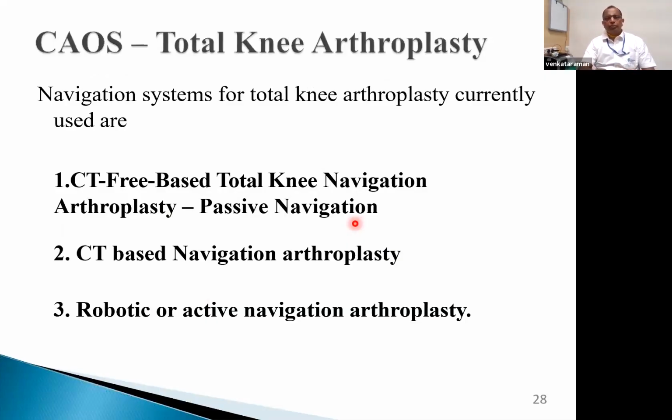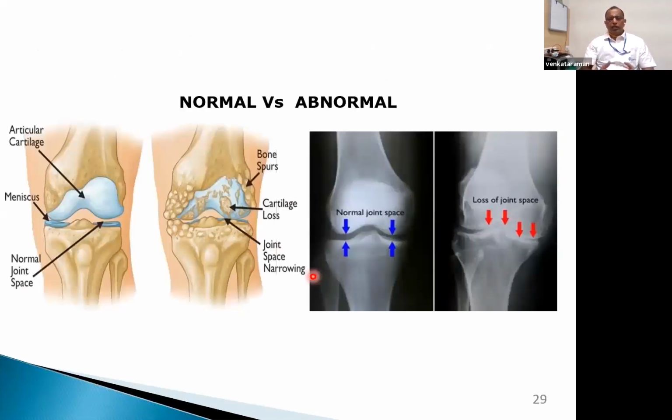Commonly, we use computer navigation. Basically, we use the passive navigation system without the radiation. CT-based navigation is going out of vogue now with the advent of computer navigation, and robotics is still an evolving model. For the benefit of the non-medical people, here is what I'll be talking about.